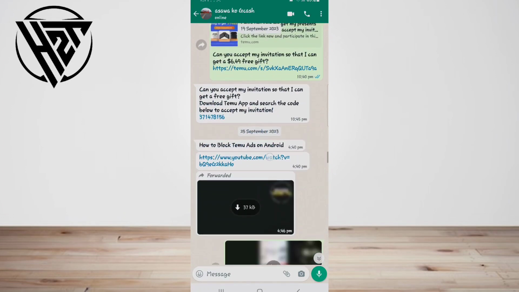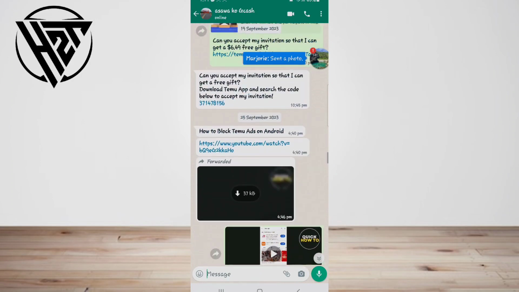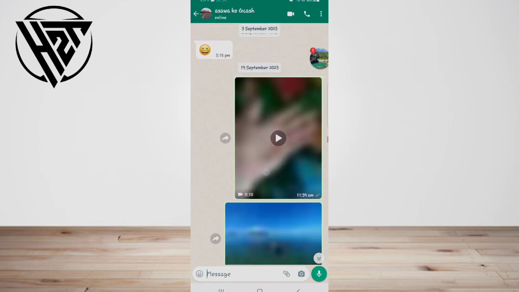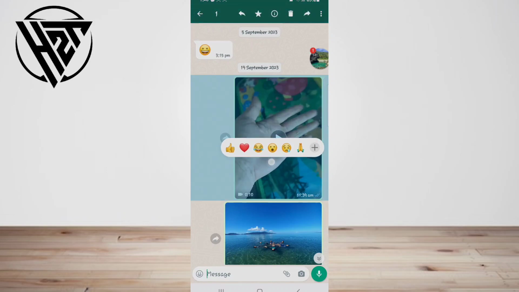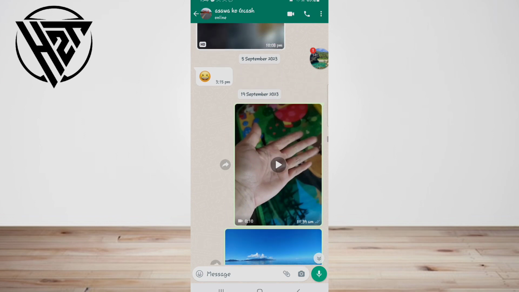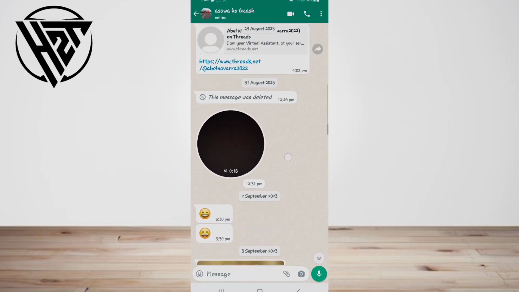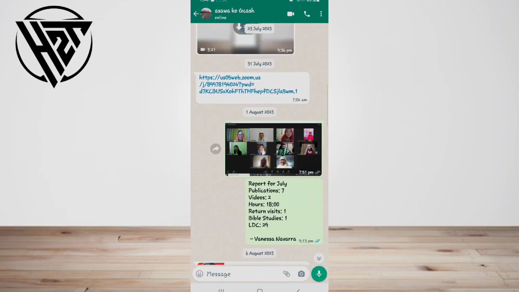Well, in that respect, WhatsApp users have one less thing to worry about. The popular messaging app lets you delete a message for both yourself and the person you've sent the message to. However, there are some caveats and it's essential to know about them in advance. This video will tell you everything you need to know about deleting messages in WhatsApp.